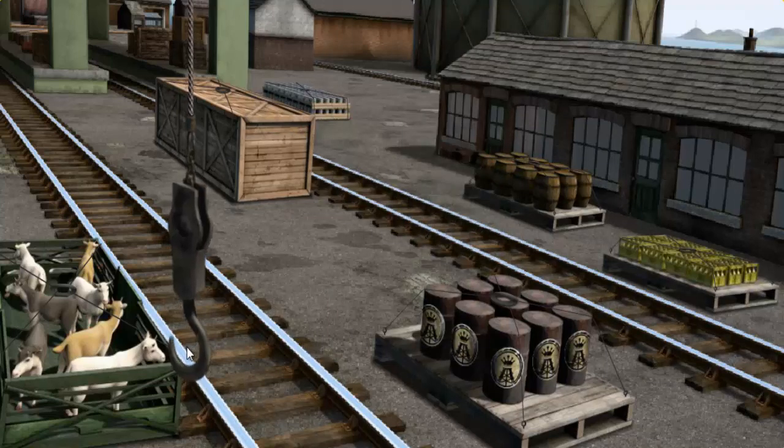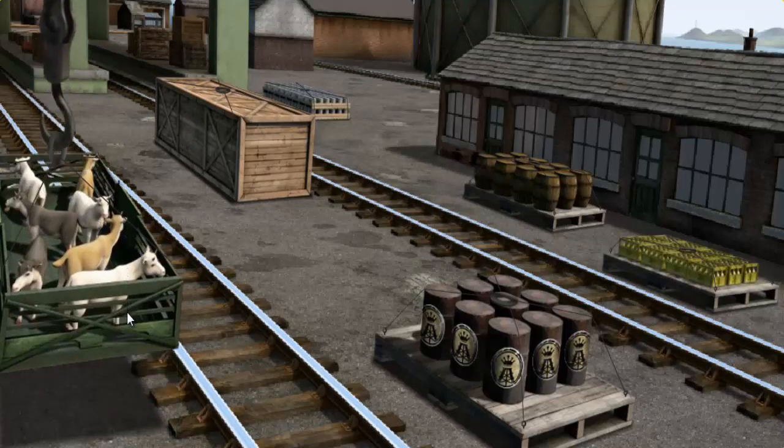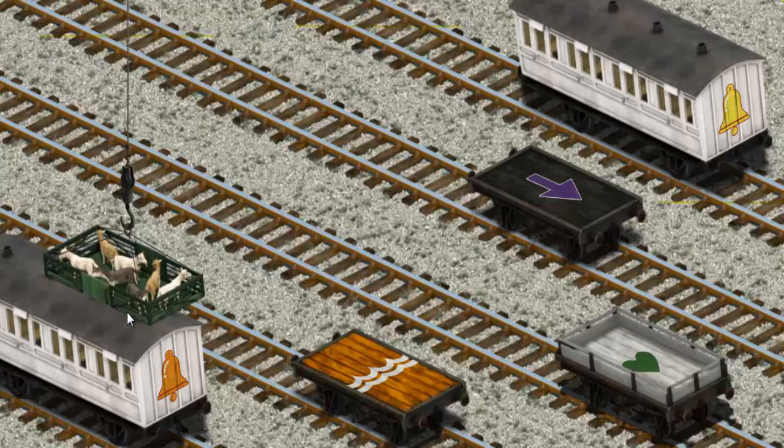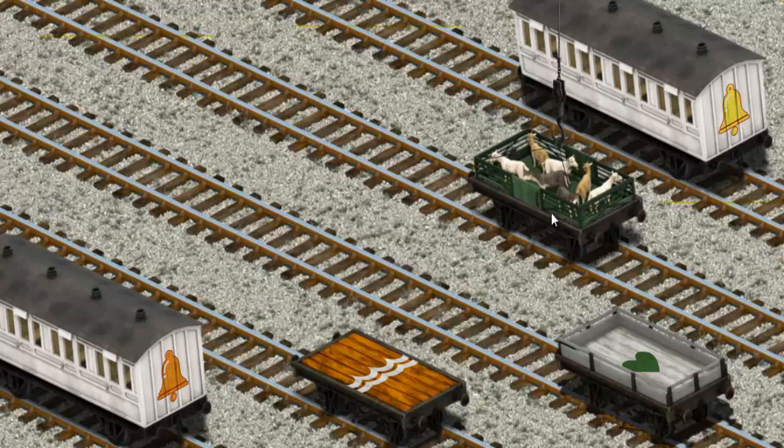Oops. Show Cranky where the goats are. You found them! Let's lift and load. Now the cargo must be loaded. Help Cranky find the black flatbed with a purple arrow. Pick another one. You found it!